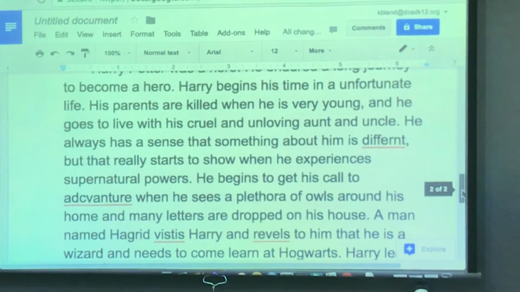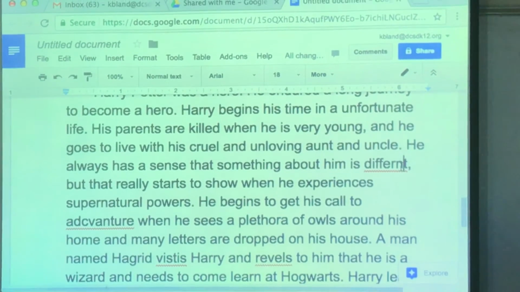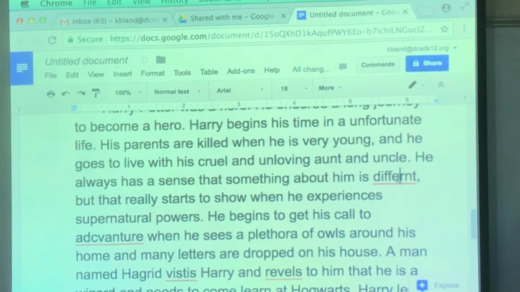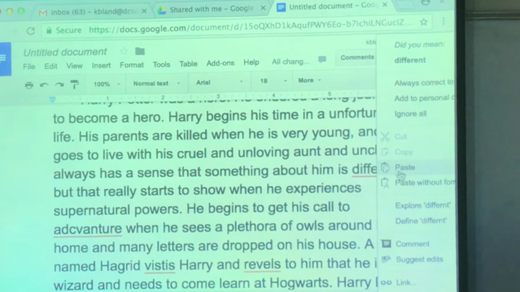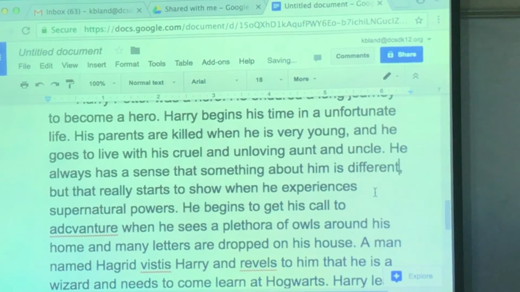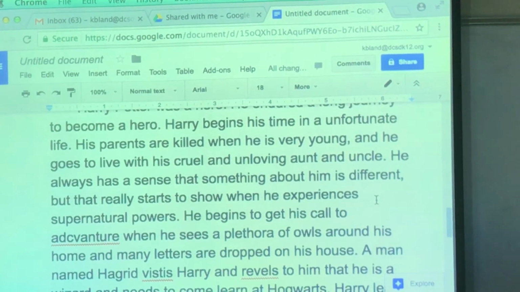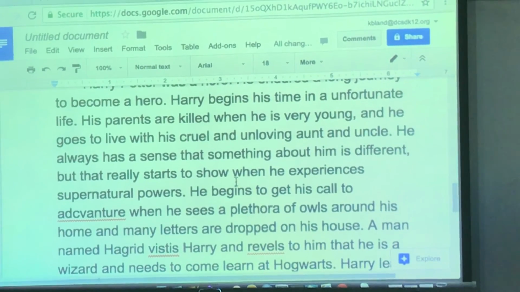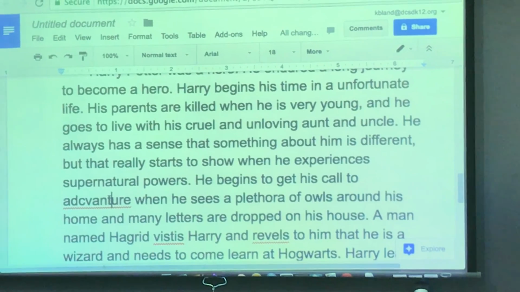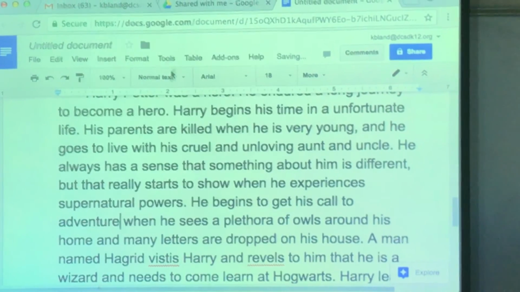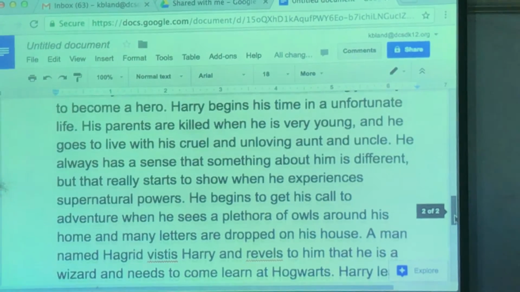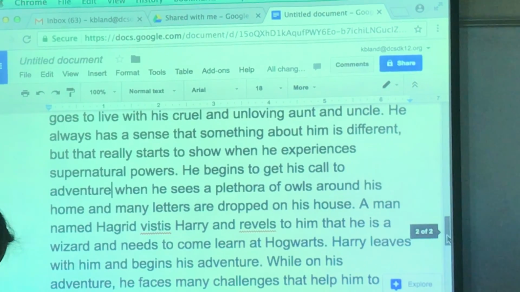He always has a sense that something about him is different, but that really starts to show when he experiences supernatural powers. He begins to get his call to adventure when he sees a plethora of owls around his home, and many letters are dropped on his house.